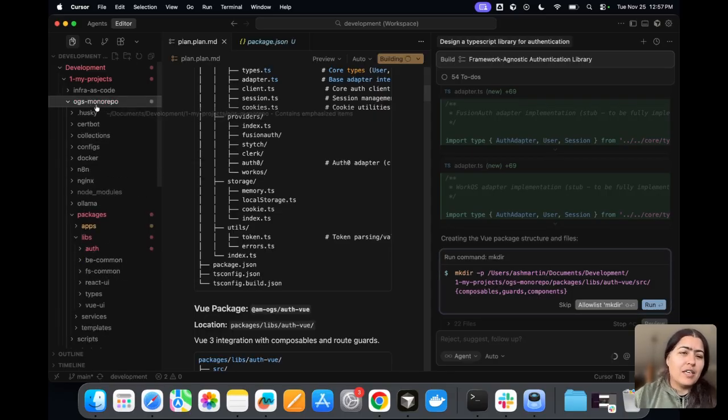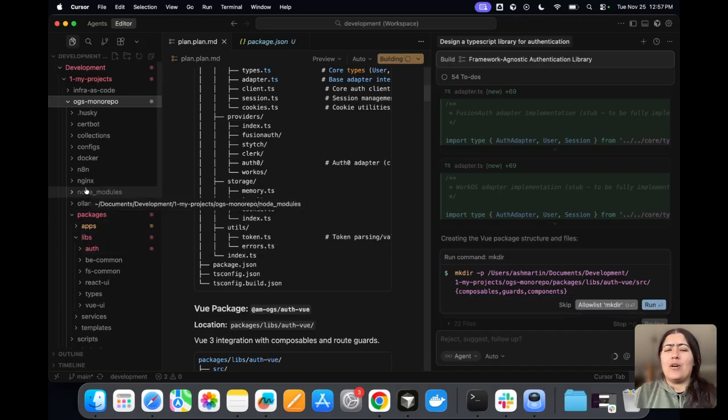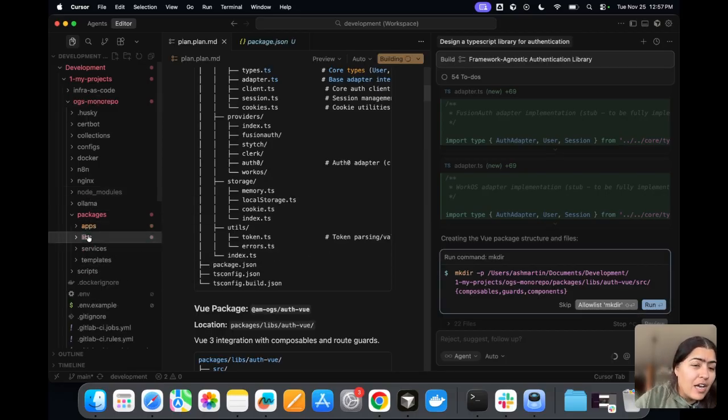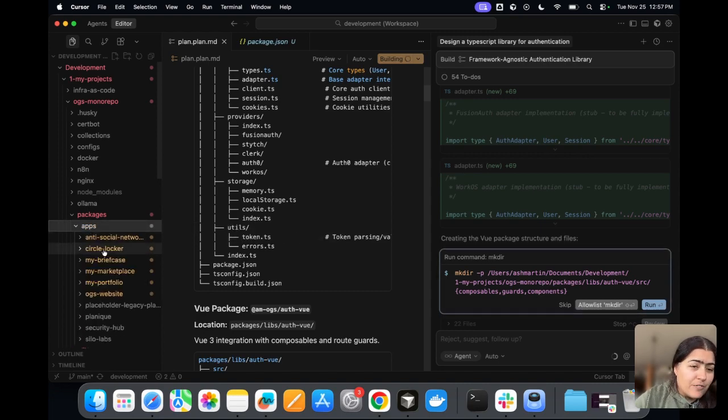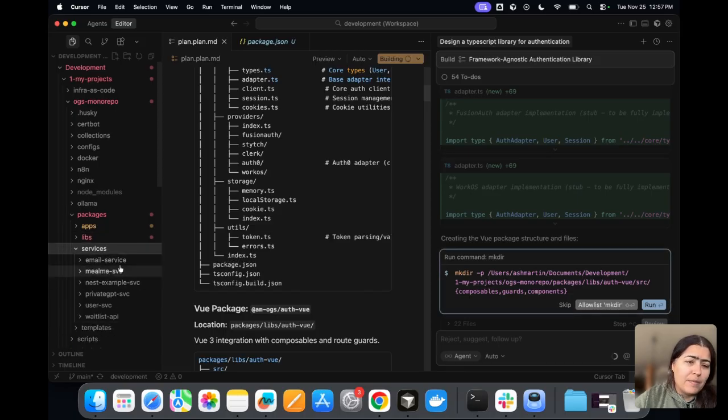And the main things here is it has standard configurations like tsconfig, ESLint, Prettier, and naming conventions, all of that. And then it has all the front end apps, all the shared libraries which I already had built, like for backend, for full stack, React types. Types I used on all full stack applications and Vue libraries, and then services like my email service or different services I had built in the past.